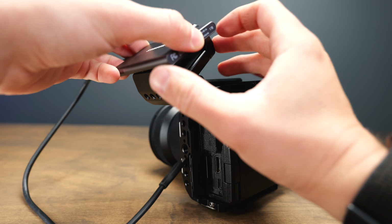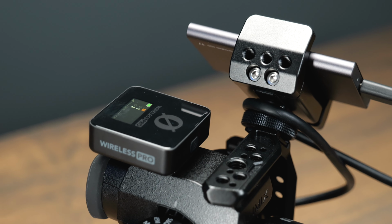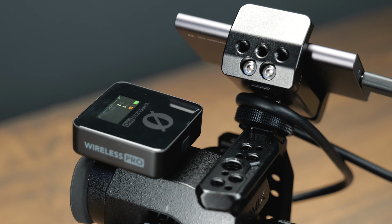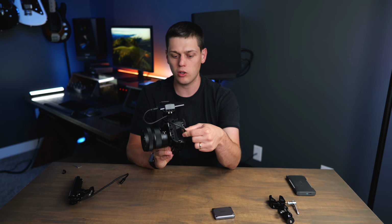You can also use these power bank or SSD clamps with a cage, which is really nice because then you're going to have more space to put a microphone on top of your camera, and it's going to be a little bit more out of the way. This is going to take up a little bit more weight and require more hardware though. Also allow you to buy a cage that has a USB clamp, that way you don't have to worry about the cable coming loose and messing with your recording.